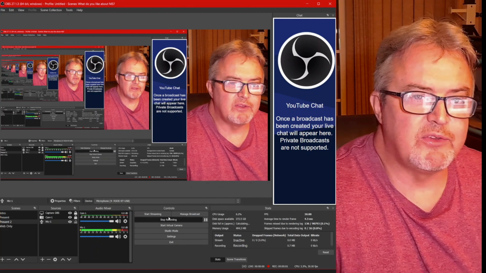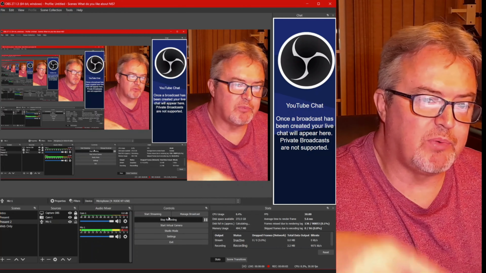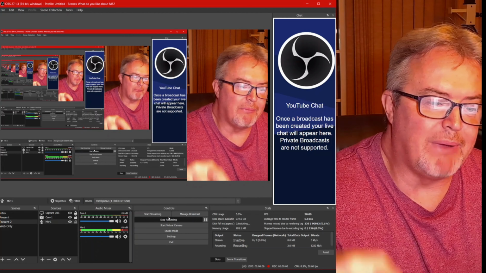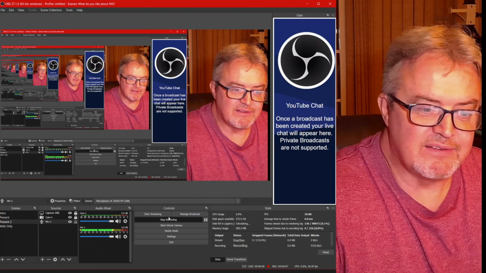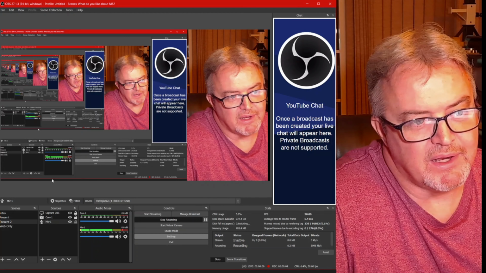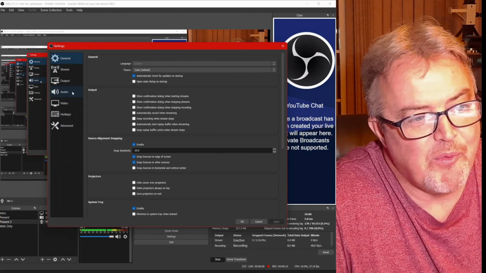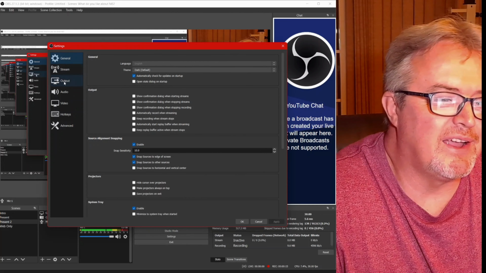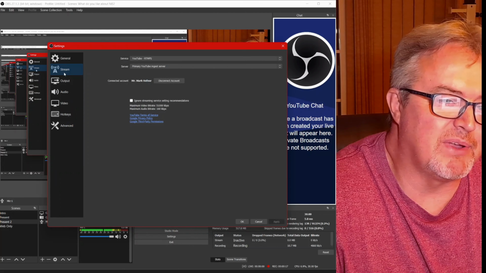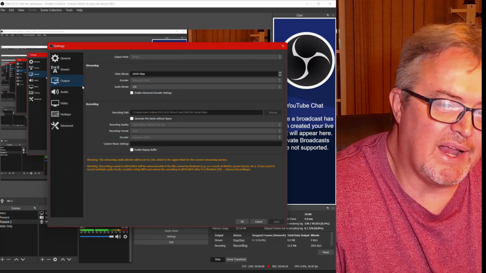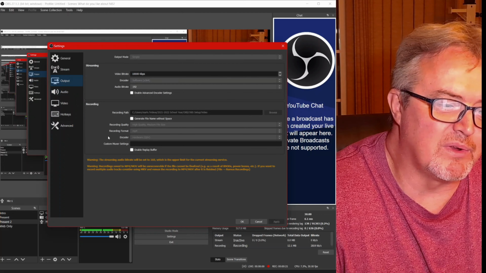Now, before I get too carried away into this part, let me go ahead and show you what my settings look like in mine. I can't turn off the infinity display. Not today. I don't want to mess with it. Okay, so here are my general settings. This is my stream setting. This is my output setting, and this is the part that we're talking about right now.